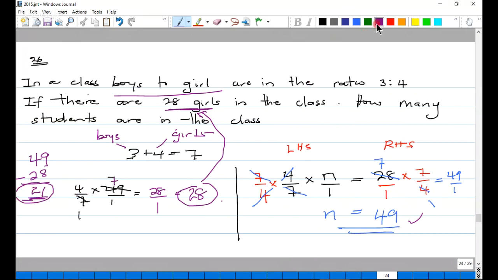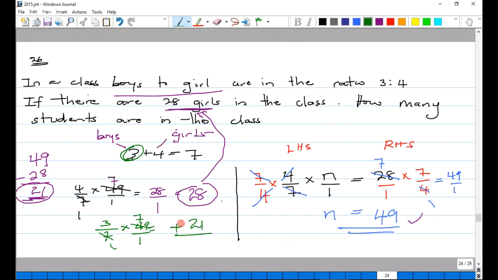And if we don't believe that, we can check it another way. What is the fraction for the boys again? It would be 3 out of the what? 7, 7ths, multiplied by what? 49. So 7 into 7 one time, 7 into 49, 7. And 3 7s should give us what?